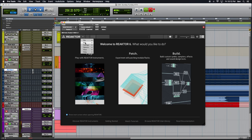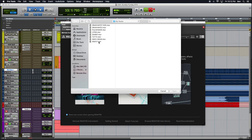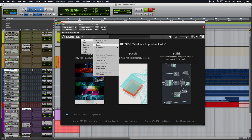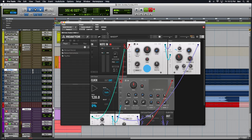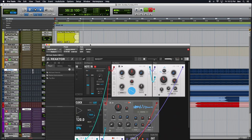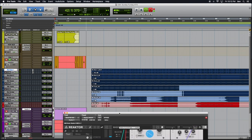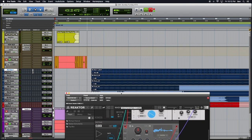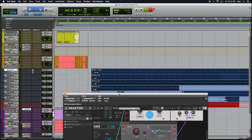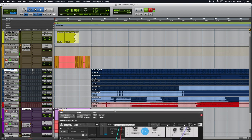What we're going to do today is go on a little bit of a creative endeavor, and we're going to open up a rack that we worked on recently and maybe do some messing around. We're also going to simply do some creative messing around on these drums that I recorded on the last episode.